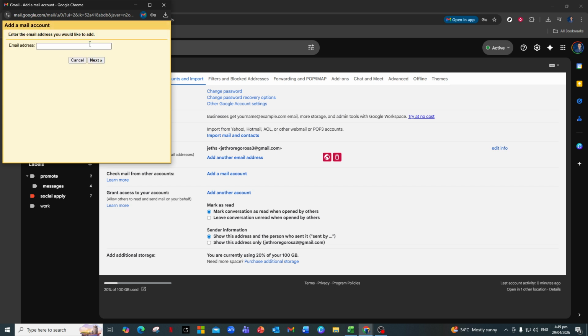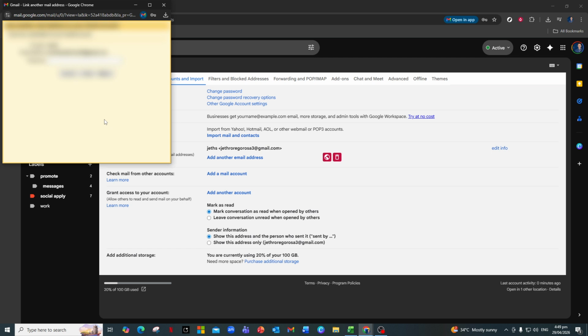Gmail will ask how you want to import emails. Choose the option to import using POP3, which is the standard way Gmail pulls messages from another inbox. Then you'll need to enter your webmail details. This usually includes your full email address as the username, your email password, and the POP server and port. You can get these server settings from your web hosting provider or control panel. Take your time here and double-check everything before continuing.